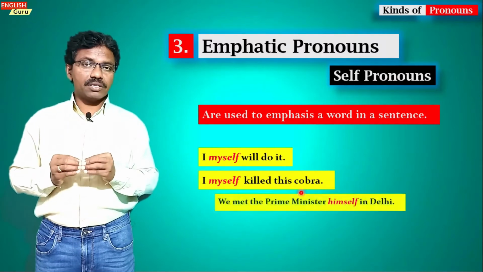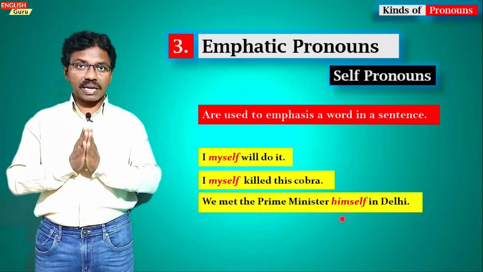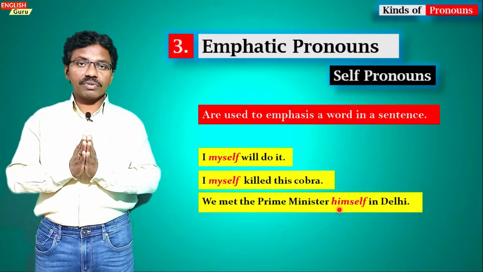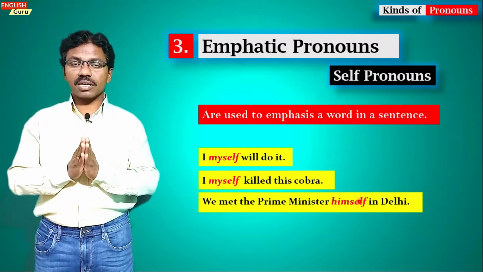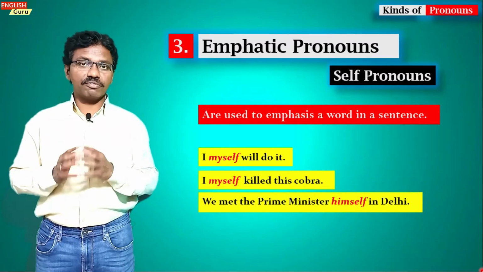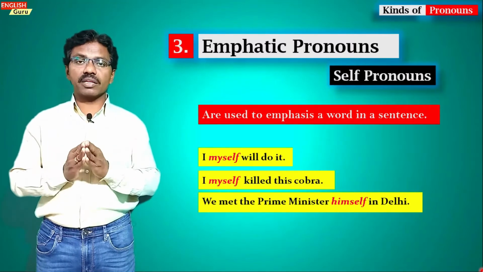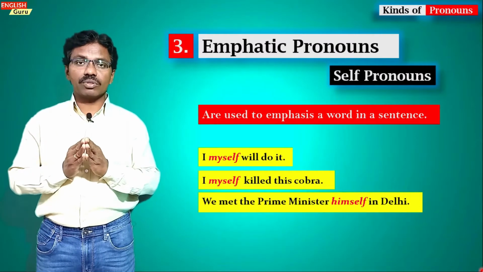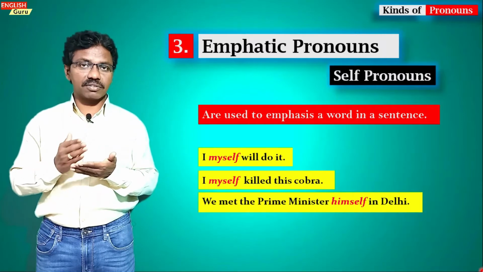We met the Prime Minister himself in Delhi. So not anyone else, the Prime Minister himself. So we are emphasizing the act. So that's the reason himself is an emphatic pronoun. So emphatic pronouns are used to emphasize a particular thing in a sentence. That's the reason there is a slight difference between emphatic pronouns and reflexive pronouns.